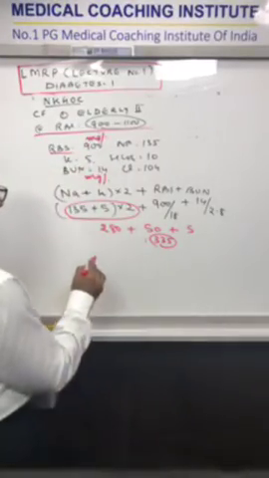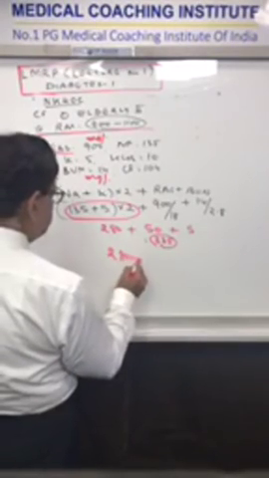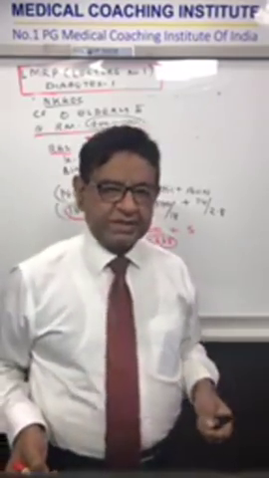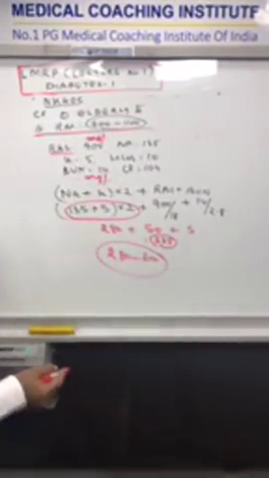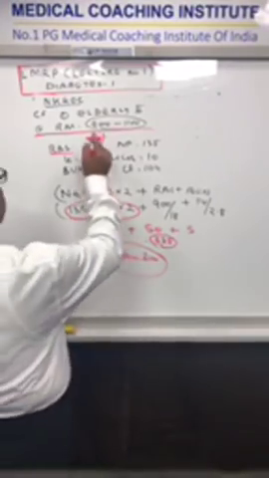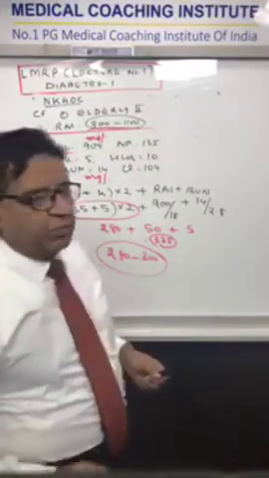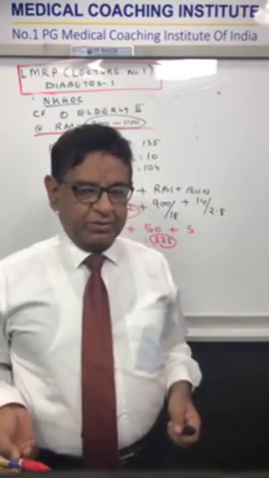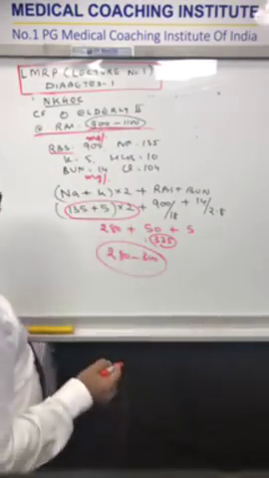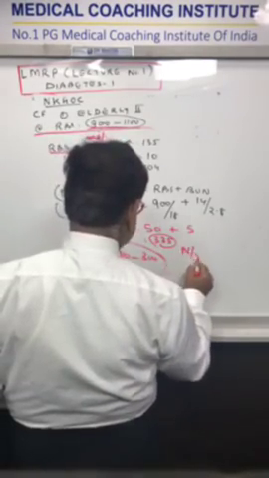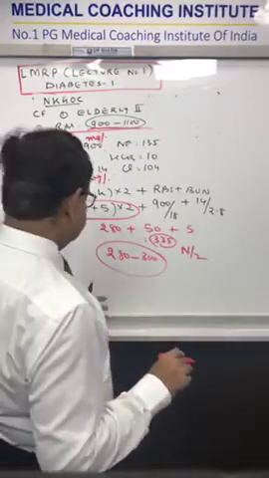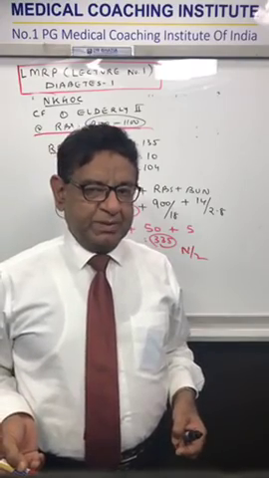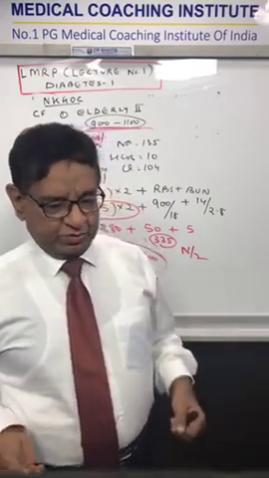And normal plasma osmolality is somewhere between 280 to 300. So in non-ketotic hyperosmolar coma, the sugar value is very, very high. That's why these patients are markedly dehydrated. That's why when we treat this case, we give N/2 saline, because the osmolality is already very, very high. You understood? So once the systolic BP is above 90, we switch over to N/2 saline.